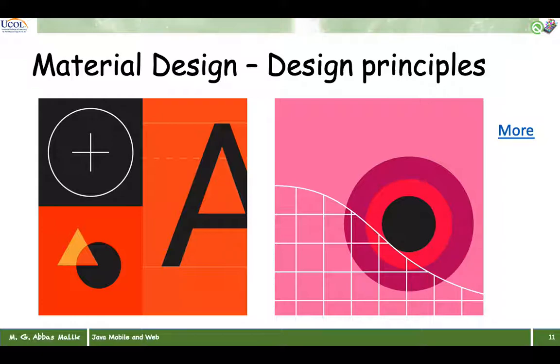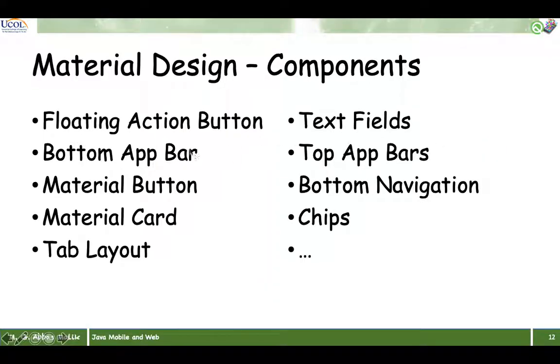And if you want to learn more, you can always go to this particular link and find more information. This material design components site also provides different types of components. We have a floating action button, a small rounded button that can float on your screen, and if you click on that, it will perform some specific action. Definitely, if you want it to perform something, you have to implement that click action inside your Java code. We also have the bottom application bar. Normally, by default, the application bar is on the top, but if you want it on the bottom, they also have a specific theme.